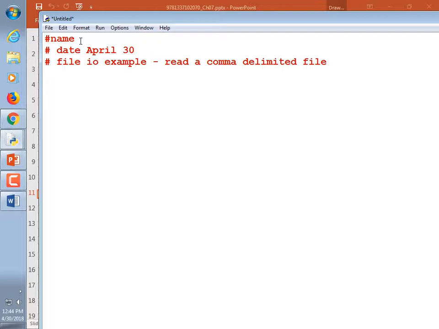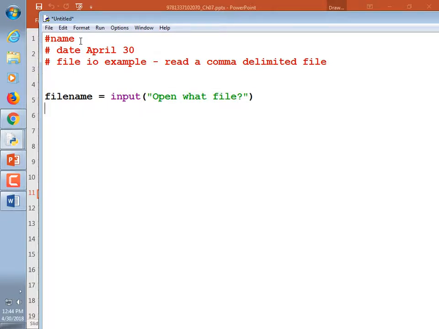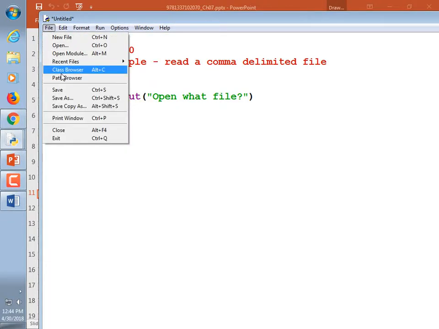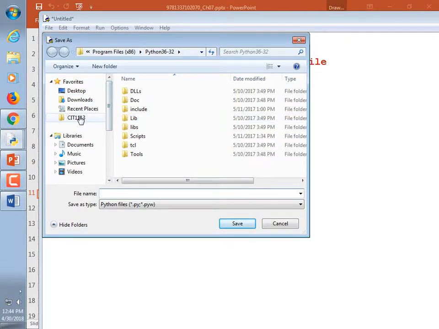So I'm just going to do file name is equal to input. Open what file? And make sure you save this file in the same directory as your text file. If you put it in a different folder, it's going to be much harder to debug.